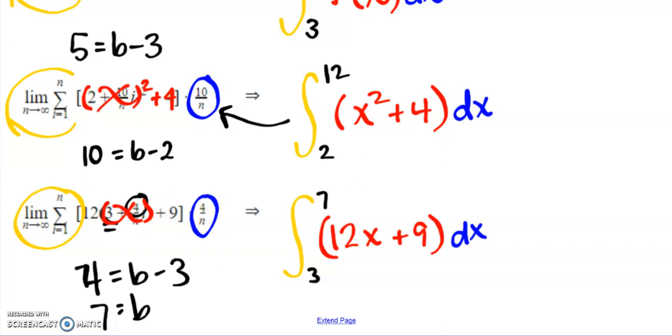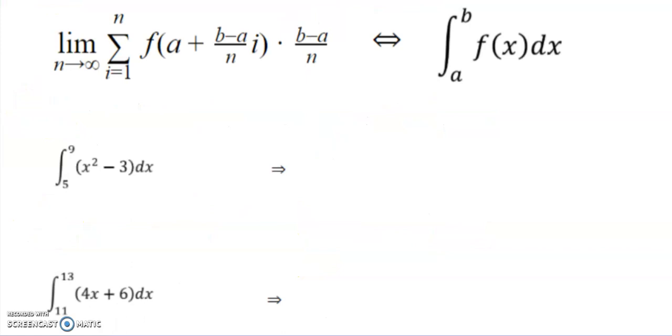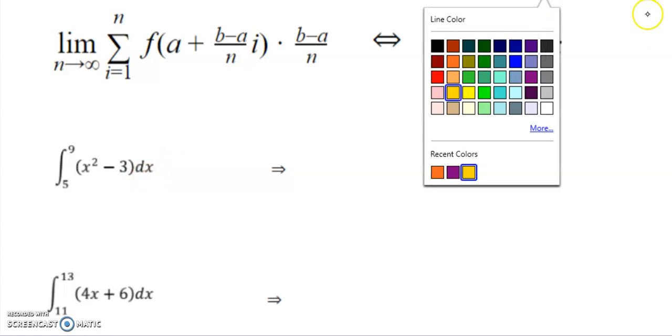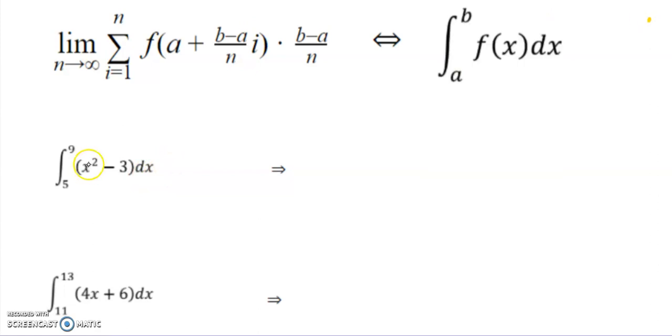All right, well, if we can go from summations to integrals, what we also want to be able to do is know how to go from an integral to a summation, because what's going to happen is I'm going to give you a problem like this and say, hey, find me the area between 5 and 9 under x squared minus 3 with respect to the x-axis. And you're going to look at me and you're going to say, Ms. Schwartz, that seems crazy. How am I supposed to do that? That's a curve. Exactly what the old mathematicians used to say.